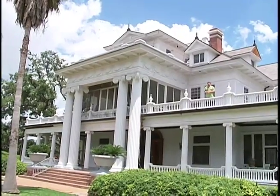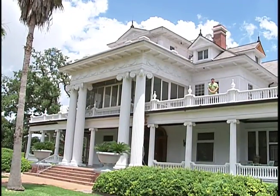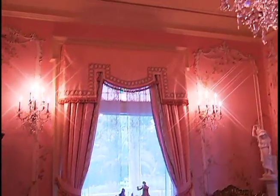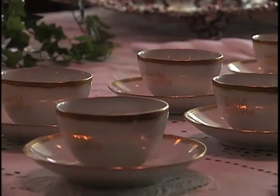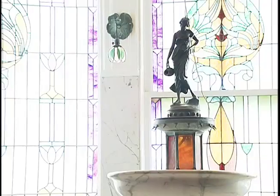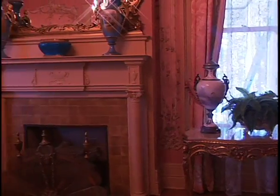This is the McFadden Ward House, and it is spectacular outside, but it's what's on the inside that's even more interesting. Come on in. Walking through the halls of this fully restored 1906 Beaux Arts colonial mansion instantly brings you back to the time of its famous residents. Tiffany glass, gleaming silver, and the architecture itself makes this a must-see.